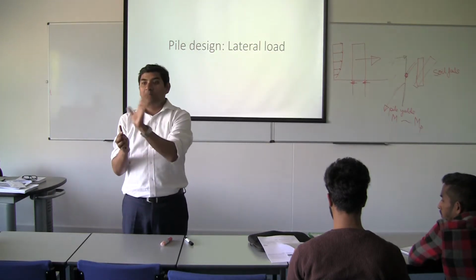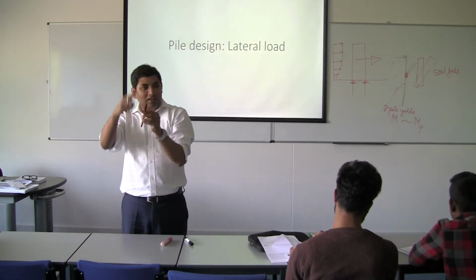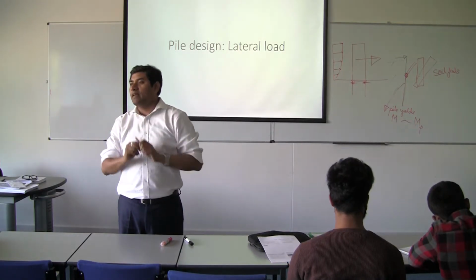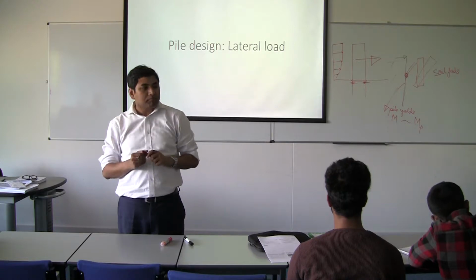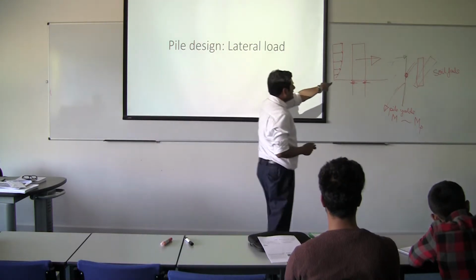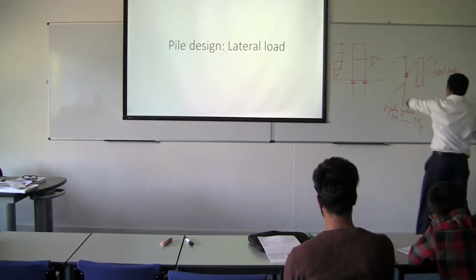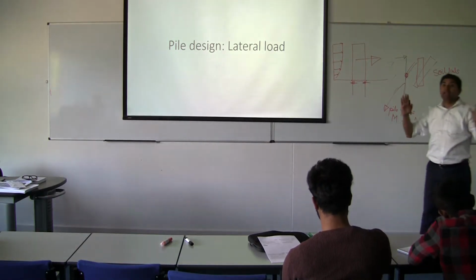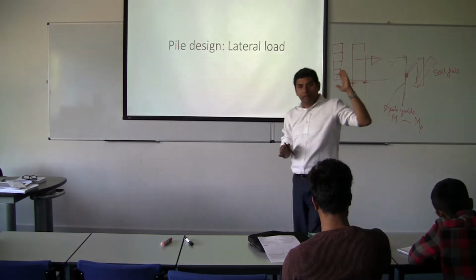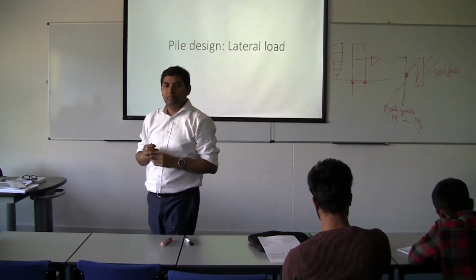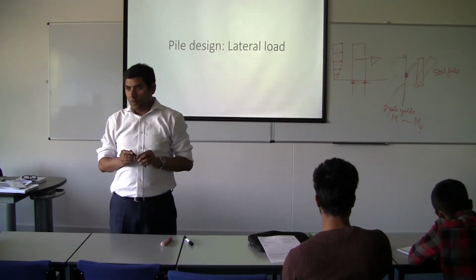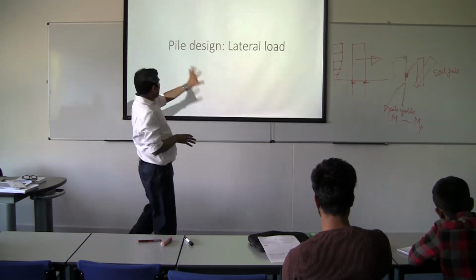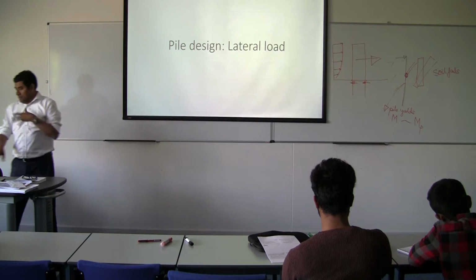In this case, the soil may not fail. All the soil may not fail. The soil may be still within its workable range. But for this case, the soil around would fail, right? That's the two main definitions. So how do you differentiate a rigid pile and a flexible pile? Okay? So that's sort of a premise of this lecture.